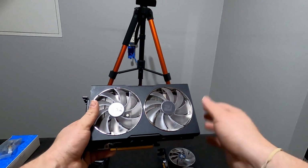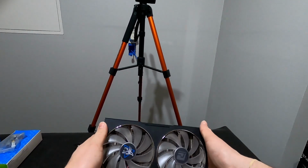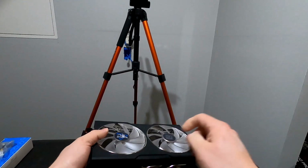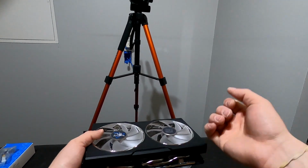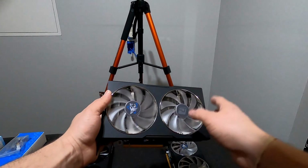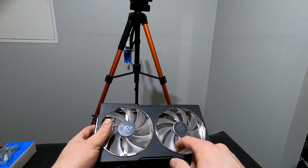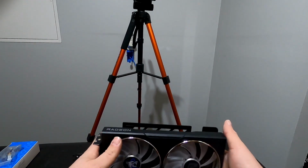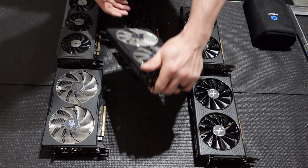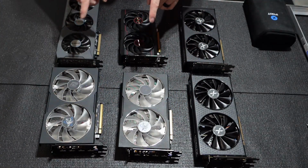The Powercolor is one of the first few ones that I got. I love these cards. They're very heavy duty. You can tell they have a lot more weight to them. The shroud is a thicker, stronger material, and of course they're awesome because they light up with that really cool blue LED look that goes very well with the Powercolor Hellhound edition. I'd love to at some point get myself 6 of these in a rig. I think it would look really, really cool.